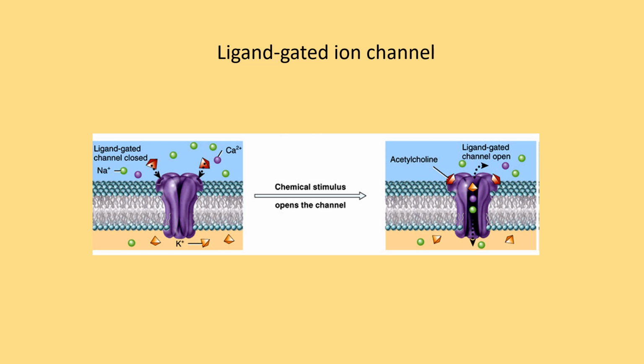So using the image on the left, there is no acetylcholine stuck to the ion channel. So the ion channel is in the closed position. The gate is closed and no ions can flow through it. But then when two molecules of acetylcholine, two molecules of ligand, bind to the ion channel, now we're going to the image on the right, the ion channel opens up and these ions can diffuse according to their concentration gradients.